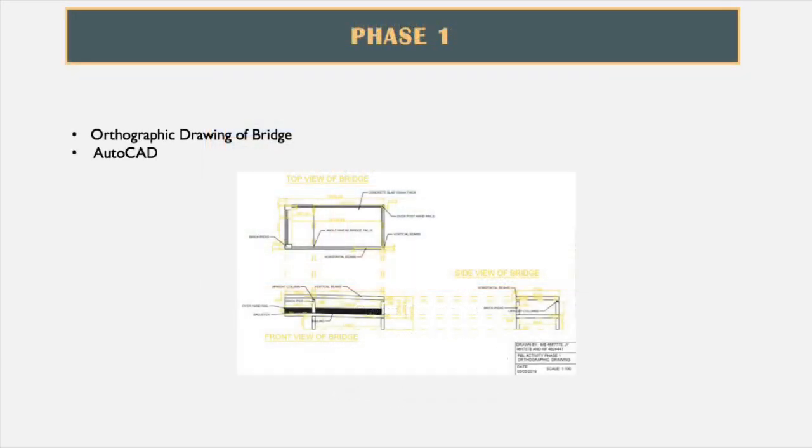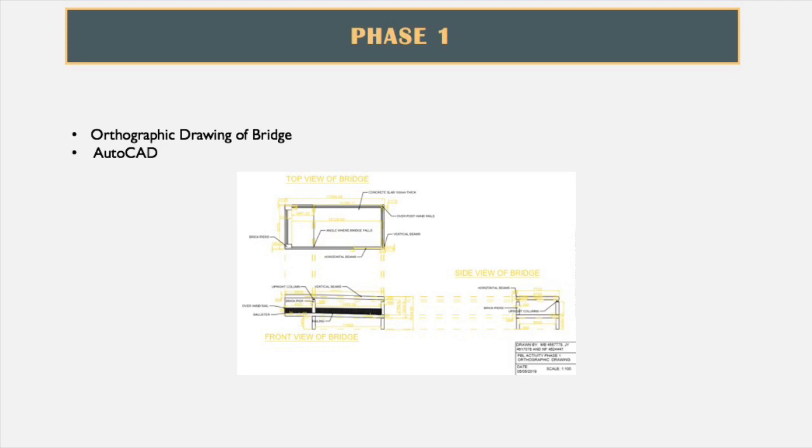In Phase 1, we used the upper reinforced concrete bridge connecting buildings K and A, which we had to do for the drawing of an orthographic plan with at least 3 projections, which were top, side and front view, using AutoCAD, which shows the different materials on each view. For example, on the top view, there are brick piers, the angle where the brick falls, horizontal beams and vertical beams.